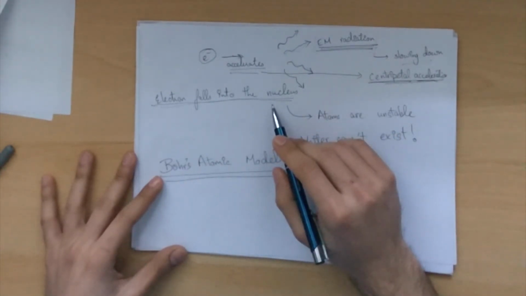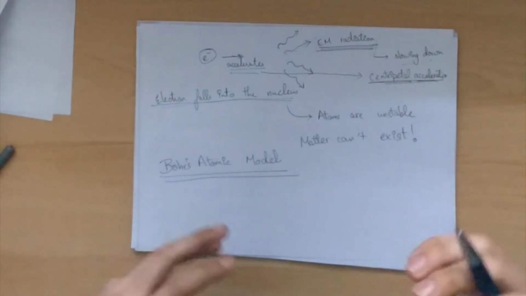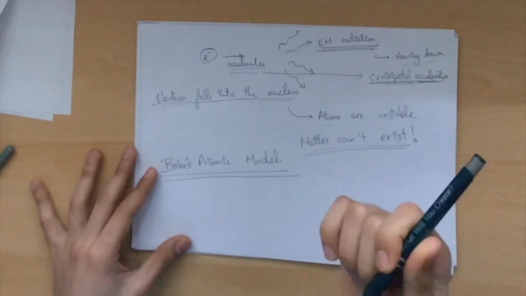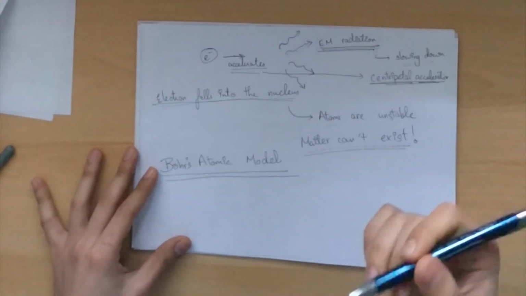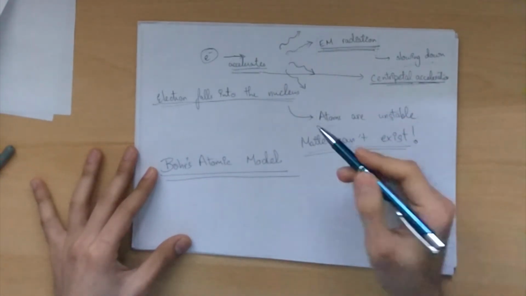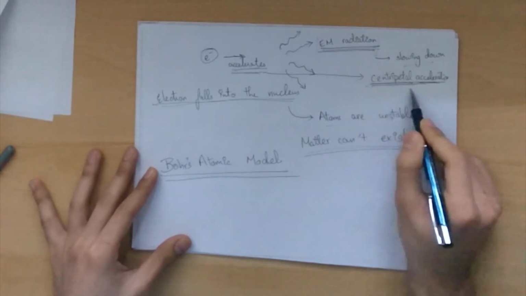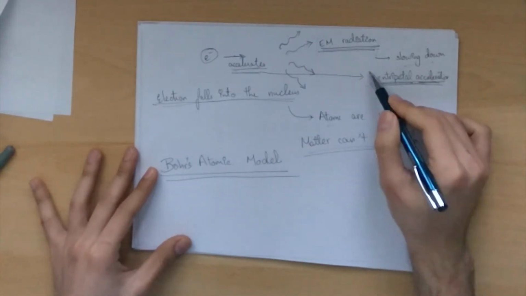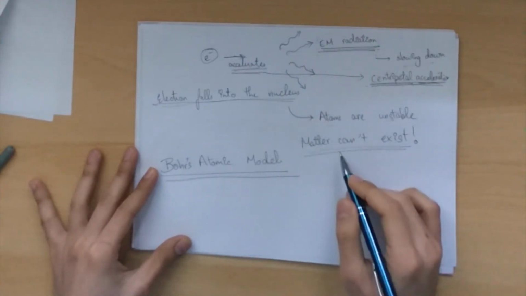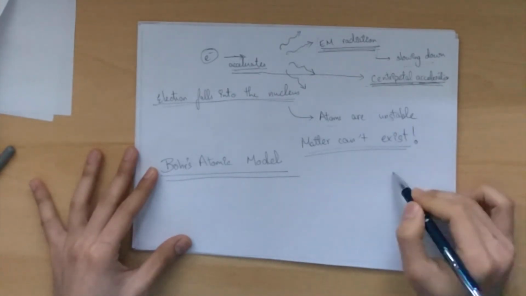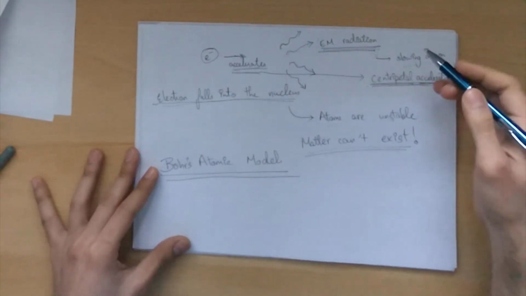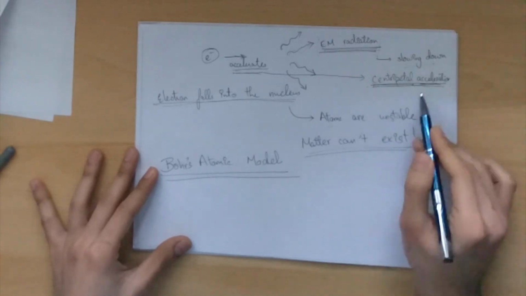Now the consequence of that is that the atoms won't be stable, right? Because it's slowly falling apart. And if atoms are unstable, then matter itself cannot exist. So this pen cannot exist. Now, this assumption is based on the fact that electrons accelerate when they revolve around the nucleus. And if you want to look at this further, you could probably look up centripetal acceleration. It's identical in the case of planets as well. When they revolve around the sun, they are in fact accelerating even if they have the same speed. And that is because the direction in which they're moving changes, because it's a circle. But I'm not going to delve too much into that, and I might make a video on that later on.